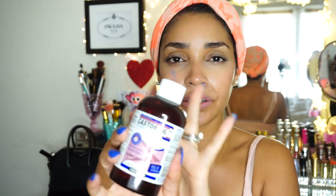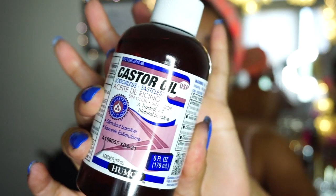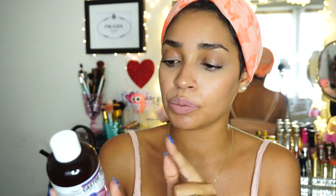So what have I been using? Girls, castor oil. This castor oil is a natural laxative. I bought this castor oil at my Walmart — they also have it at CVS and Walgreens. It's castor oil by Humco, a six fluid ounce bottle. It cost me $8. Just because it says laxative, you want to make sure it is a hundred percent castor oil — the only ingredient in here is castor oil, nothing else. It is odorless, which I like because I'm putting it by my eyes and I'm very sensitive to smells.